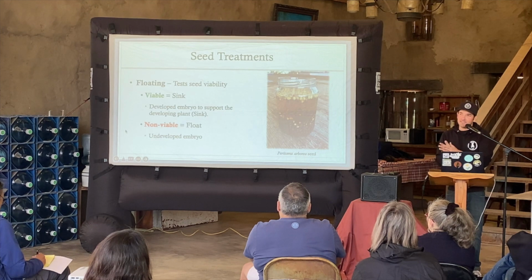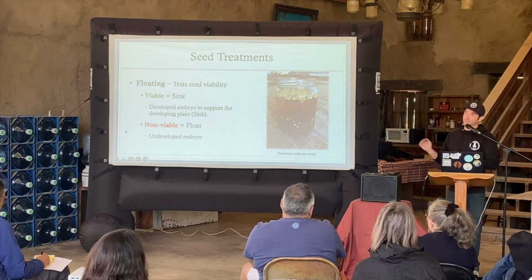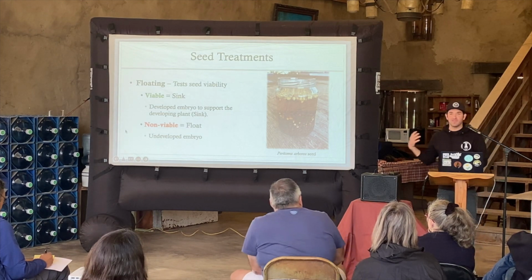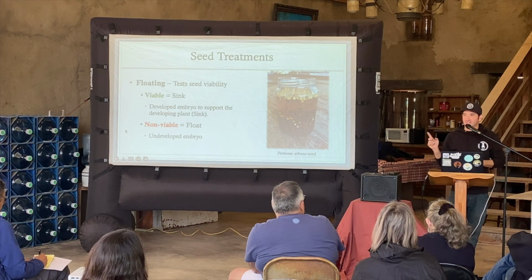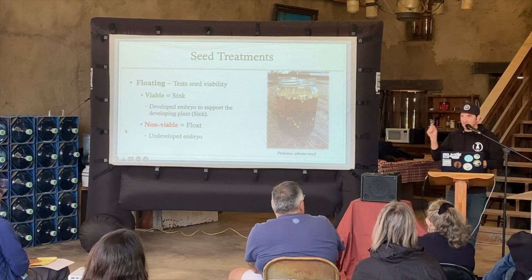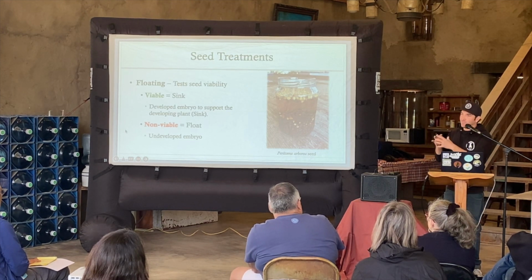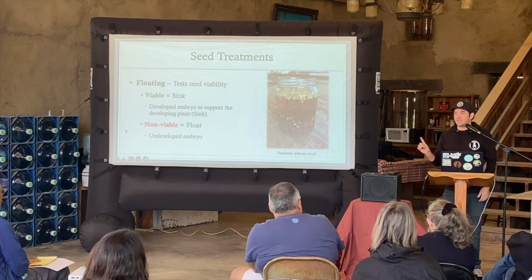So seeds have different ways that they actually inhibit themselves from germinating. It's kind of counterintuitive, right? You'd think a plant or a seed would want to do everything it can to germinate and grow. But you only got one shot at that, right? And it's such a vulnerable little thing, this little seedling. So nature and these species have evolved to have different ways of stopping germination until the right conditions are present.